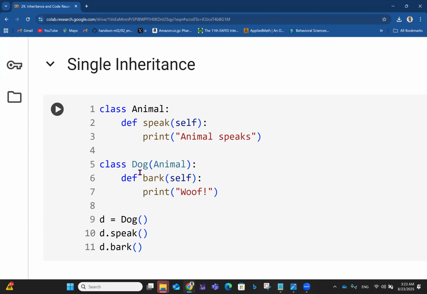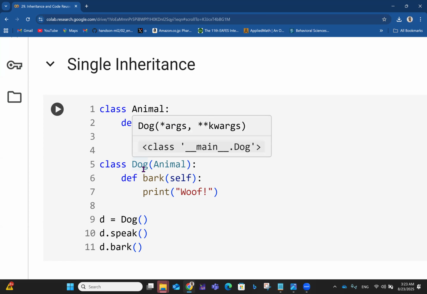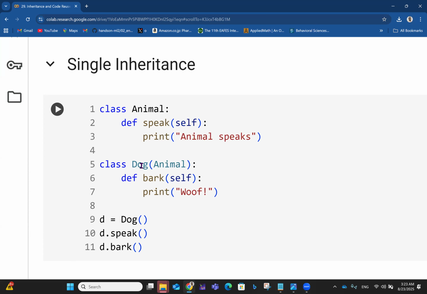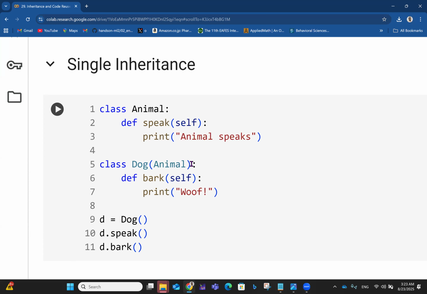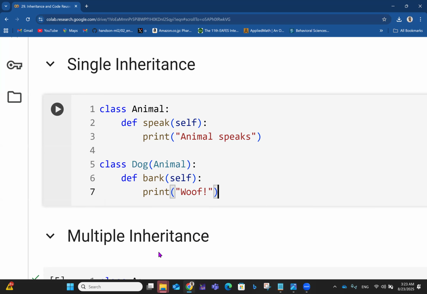But then you now have a class called Dog, which is a child class that inherits the parent class Animal. So the Dog class inherits everything from Animal. But the Dog class, in addition, defines bark, with self, and prints "Woof". In general, animal makes some sounds, maybe I should even say "Animal speaks", that's fine.